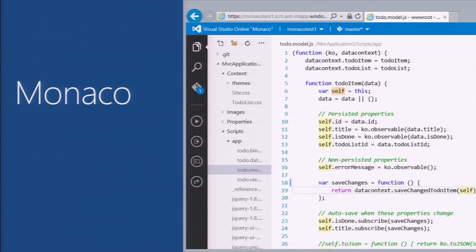Now let's start with something called Monaco. How many of you have heard about Monaco? It's basically a browser-based editor, and it actually started with JavaScript. At Microsoft, a whole team is working on and contributing to Monaco. This is actually the foundation of another tool called Visual Studio Code. How many of you have heard about Visual Studio Code? Very good. I'm going to use it a lot for all my demos.